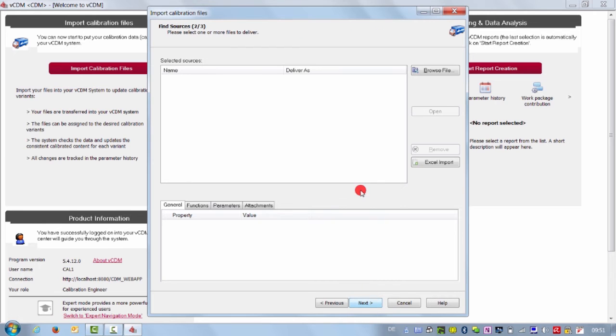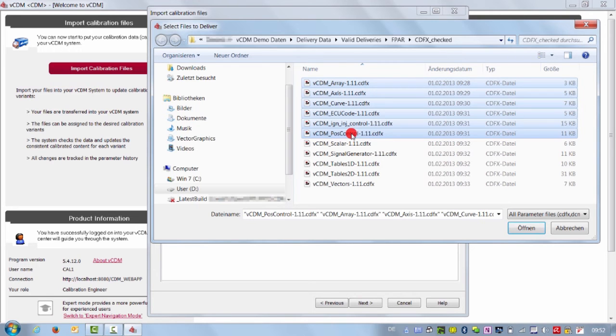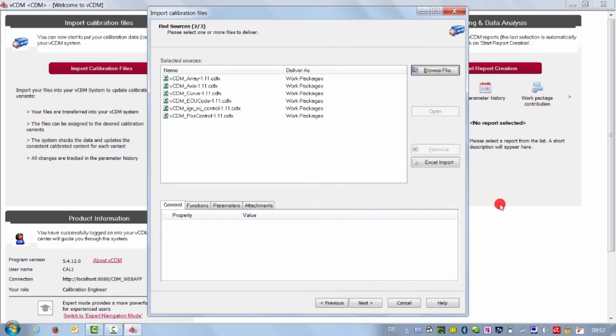Click next. And then on the second page, we have to select the files which we want to deliver into vCDM. So therefore, click the button Browse File and choose the path where you have the file saved. Then you can select just one file or several files, whatever you prefer.